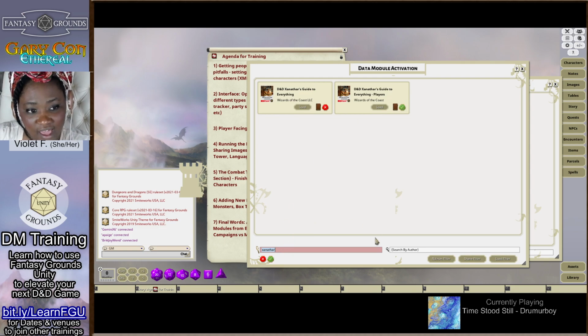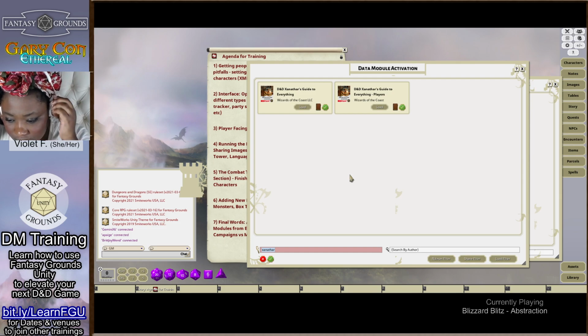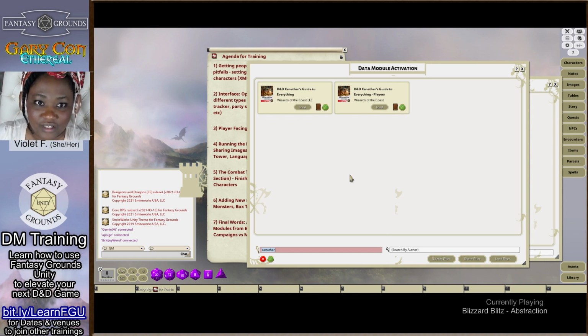So if I have Alexis, Brittany, and Matt, can you go to Library and Modules and search Xanathars? How many modules show up for you in your view? Just the one, the Player's Guide. Yep, just that one. Exactly. Now, if I hit check, can you try searching Xanathars again? You might have to close the module and reopen it just to refresh it. How many are visible to you then? Two now. Awesome. So that's me turning on permission for them to load things.